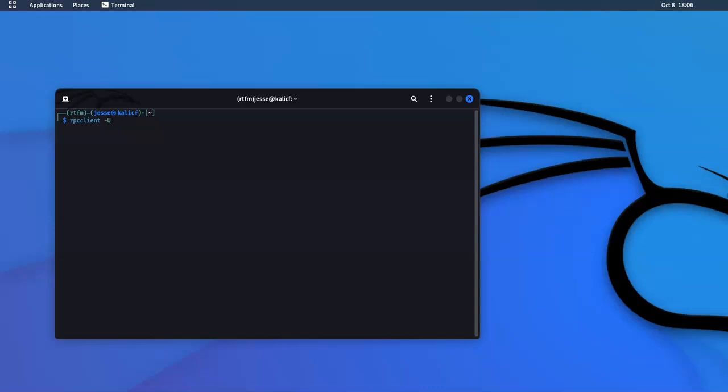Anyways, let's do rpcclient and use the RPC user. And then this is where you have to use that percent sign. Then I'll do the password. Please don't have this password. And then I'll put the box in question is what we'll do. Okay, enter. And then I'm just in. I'm in with a domain user.